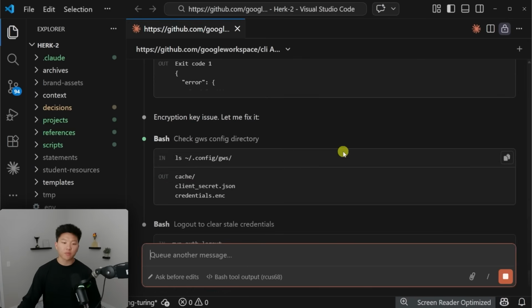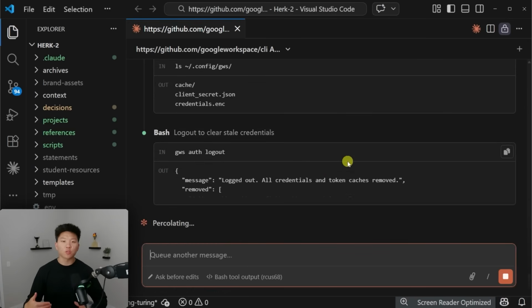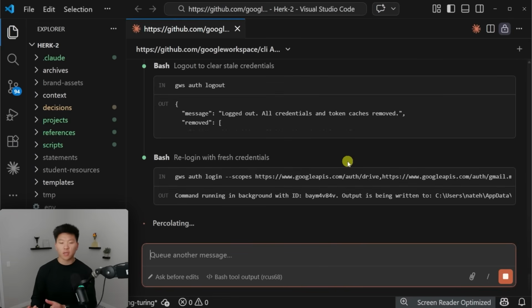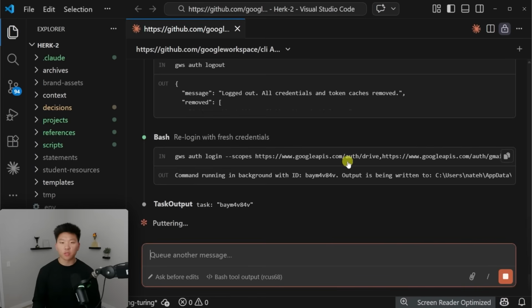Now, this hasn't been perfect on the first try every time, but if you just go back and forth a little bit, say, hey, that didn't work. Hey, this is what I'm seeing. It will be able to get you there. It's going to be your best friend for something like this. Because remember, it can read all of the actual documentation.